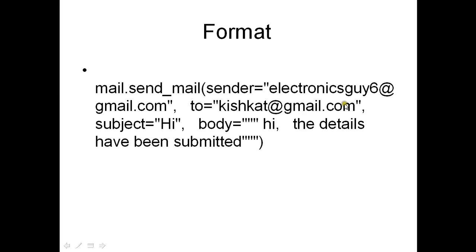And to can be anything. You can have your own or the user's email address, and then there is the subject, and then the body. These are totally hard coded values, so you don't want to do that. You want to take the input from the user itself, and then send the mail. So this is not of much use here, but for practice purposes you can try this.